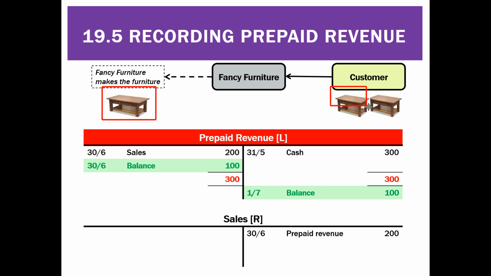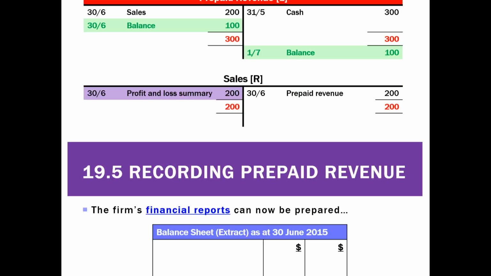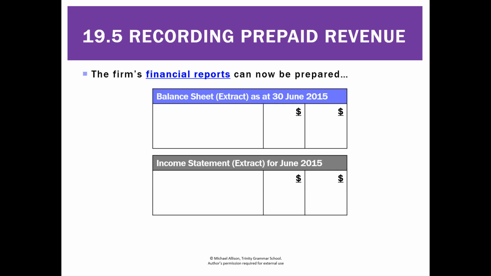I have finished 2 tables, so I've earned that revenue. So we said there's going to be a sales revenue of 200. We close that to the profit and loss summary ledger, and that'll just go in our regular profit calculations for the period. Where would this go in all the financial reports?